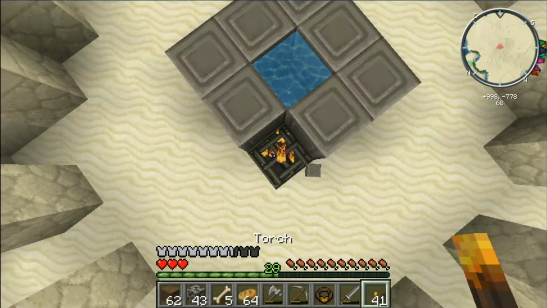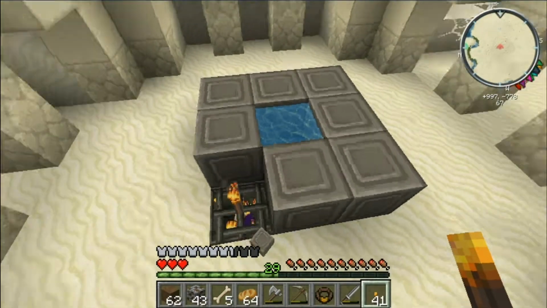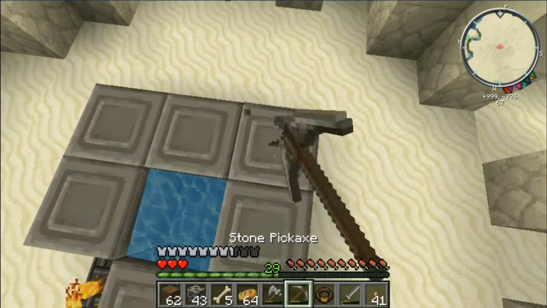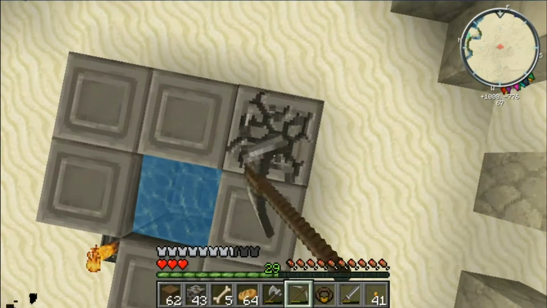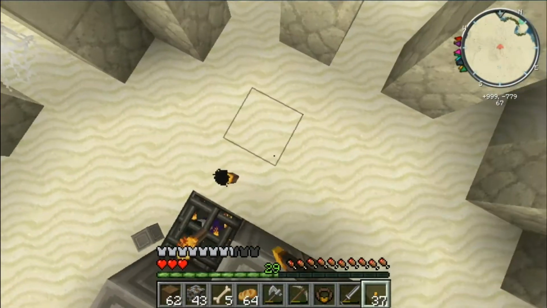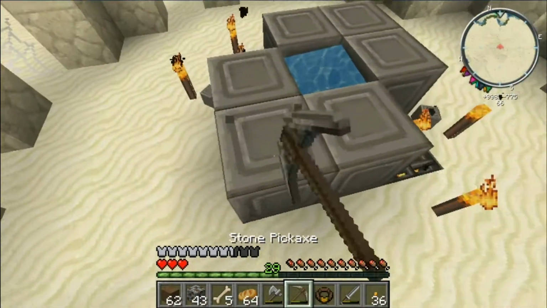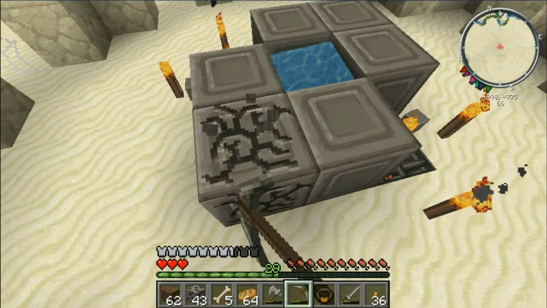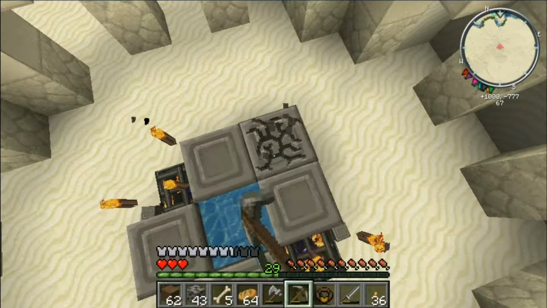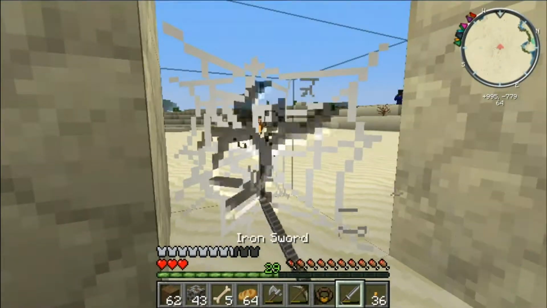Oh, yes. Oh, shoot. Oh, but I want chiseled stone bricks. Well, I think I can make them with chisel mod, but still. These are witch spawners. I knew it! Don't tell me there's more. Just in case. I don't think so. Right. That's a cobweb. I need you.